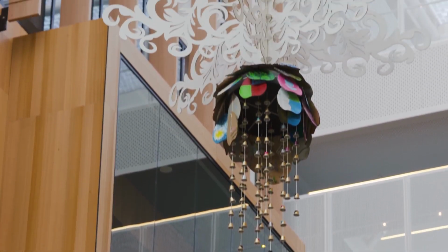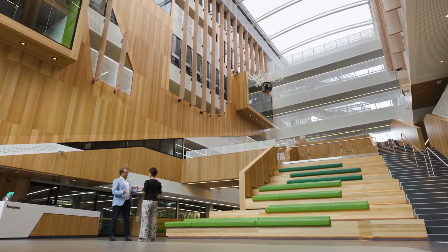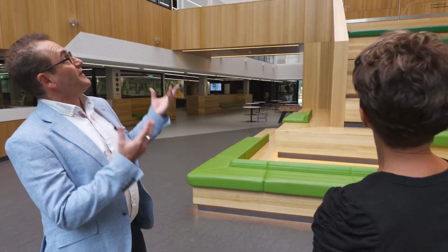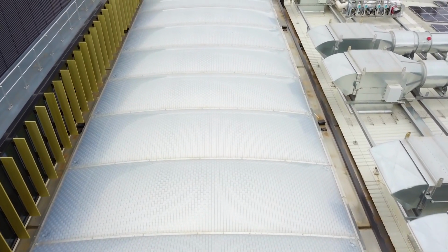We wanted to create a space that was really light and welcoming for everyone that came in through the front door. So a space with a lot of volume and, of course, an incredible light source. The roof's an ETFE membrane roof, and it actually inflates to different levels to let the right amount of light in. When it's a really hot day, it contracts to provide shading, and when it's winter, it opens up to let all the light through.